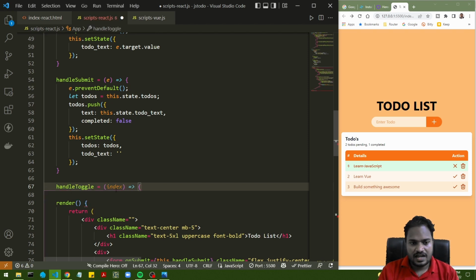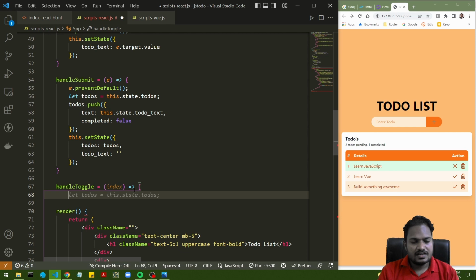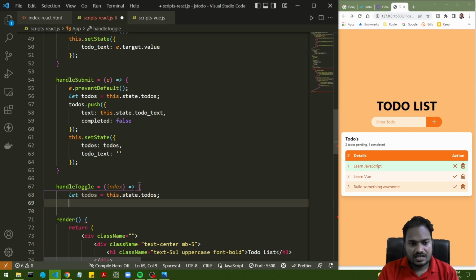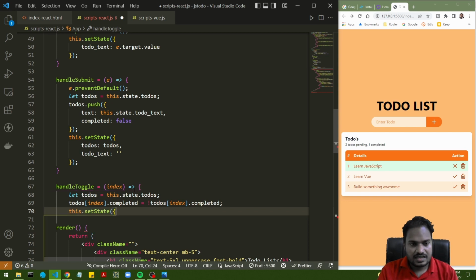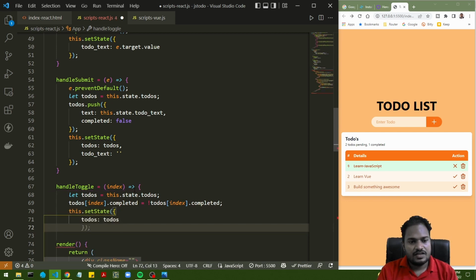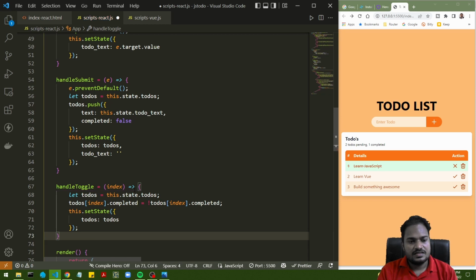Here we are going to first get the to-dos from the state, then take the exact to-do and mark that particular element as completed, or just toggle the state and then save it. Save the state again using set state. So this is going to be our handle toggle function.